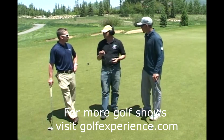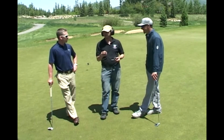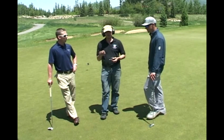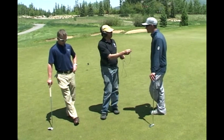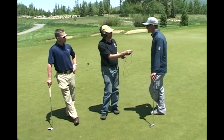Well, awesome, you guys. Great pars, great information about how to play this hole. It's a very, very fun hole. It's definitely one that you want to come out and put on your bucket list. So can you tell us a little bit, I'll go with you, Remington, can you tell us a little bit more about the course, how far it plays from the back tees to the forward tees? And can you let all handicapped golfers come out here and enjoy the course?